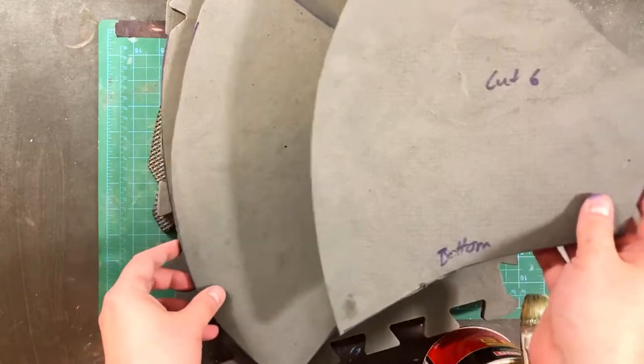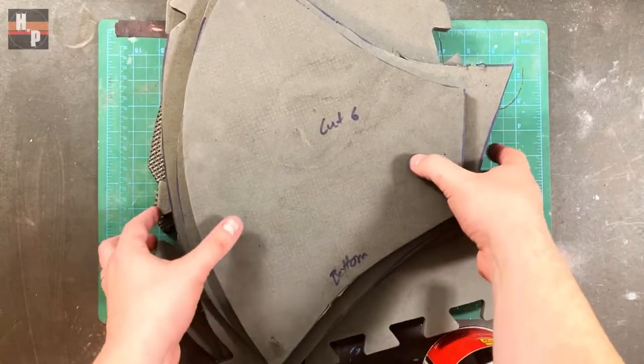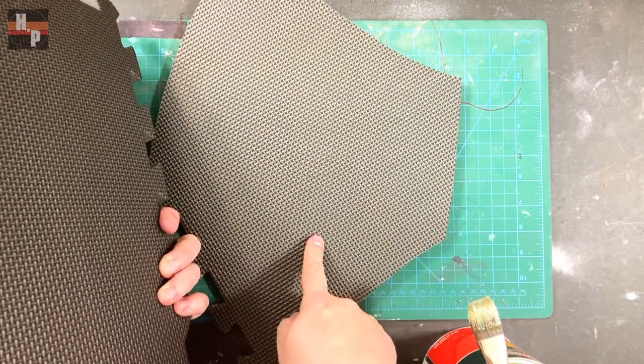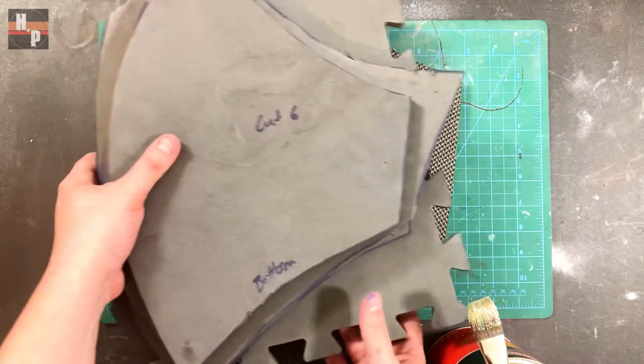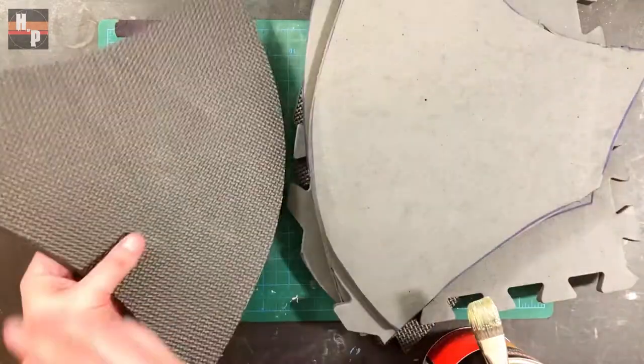To create the shape of the axe blade, I glued 6 pieces of 10mm foam in a stack with contact cement. The 6 pieces give a thickness of roughly 2.5 inches. I'm using foam floor mats that have a texture on one side, so I make sure to place the texture on the inside.